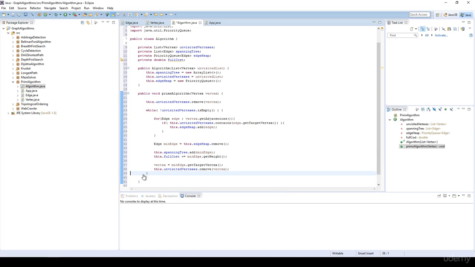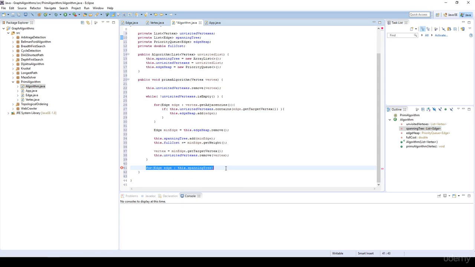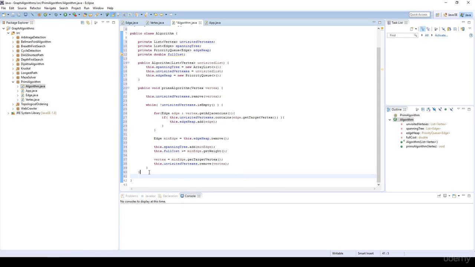Okay, and basically I'm going to iterate through all the edges in the this.spanning tree, or maybe, because the spanning tree is a private field variable, I'm going to have another method.